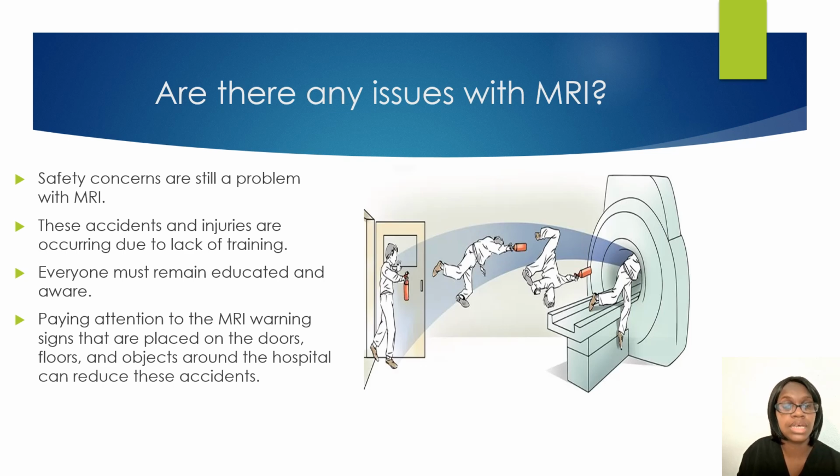So there are still issues and safety concerns. I do have a few examples on the later slides in this video, but everyone must remain educated and aware. Make sure you are paying attention to the MRI warning signs, and to whoever is coming in and out of the MRI suite or that tech area. Make sure they are not bringing in any metal items, anything that should not go inside the room, to avoid those accidents and injuries.